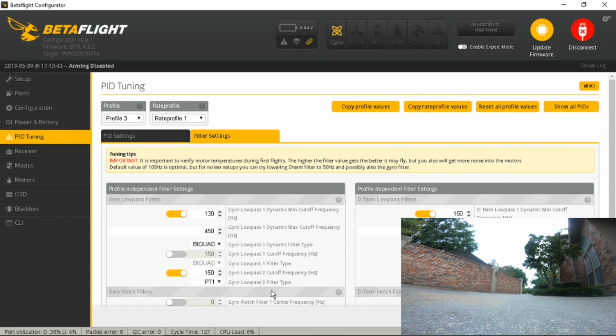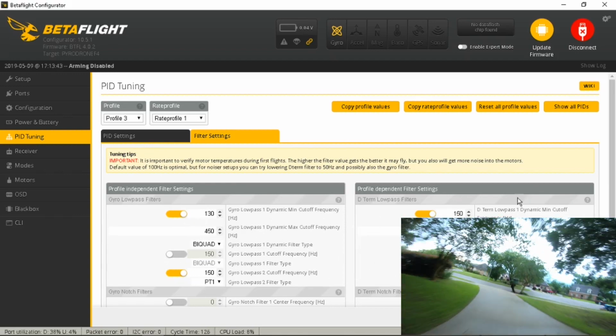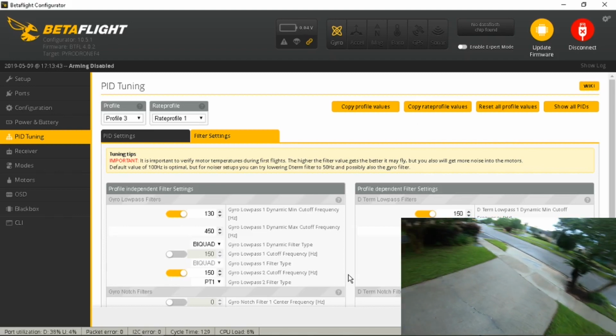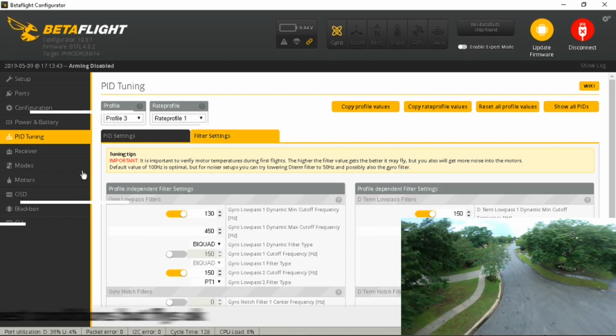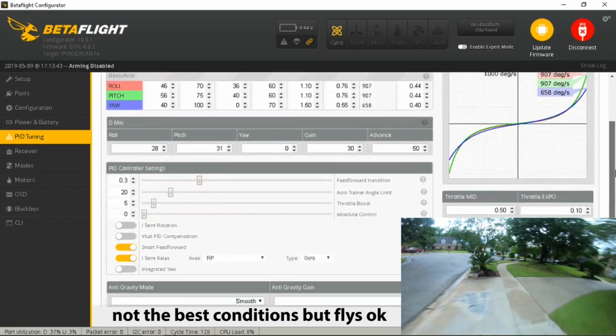This was one of the biggest things. When I came to 4.0 I felt like it was unflyable, and it was because of the filtering. It was just a really odd feeling to me, and doing this coupled with the feed forward settings fixed all those problems that I had. Let's see.